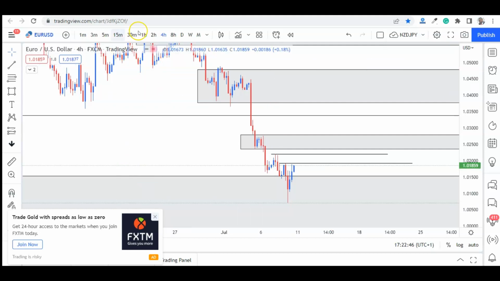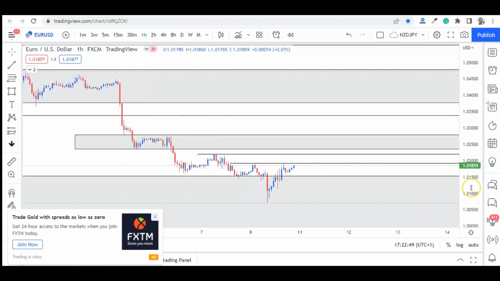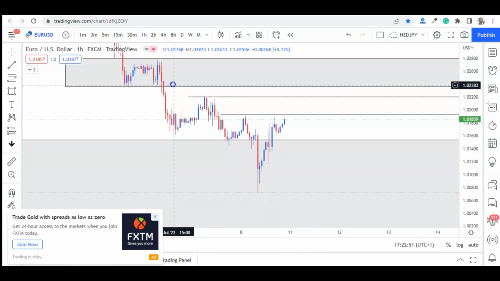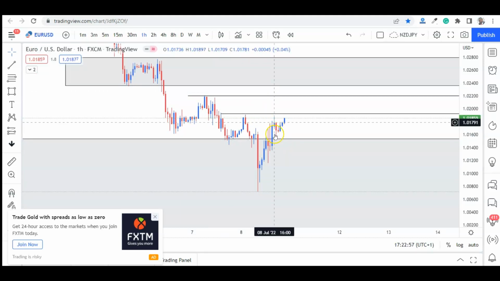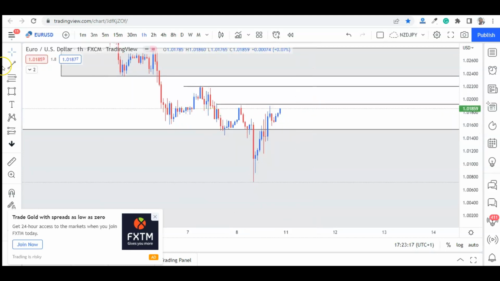Now, the last one here, which I'll be doing here, is simply go to the 1 hour. Okay, I took a trade here, but it didn't go far. On yesterday's non-farm payroll, I took a trade here on the 30 minutes. This was the 30 minutes supply zone. It gave a beautiful 4 hour because I took confirmation. Okay, and there was a break of structure here. This is a break of structure, though it wasn't clean.